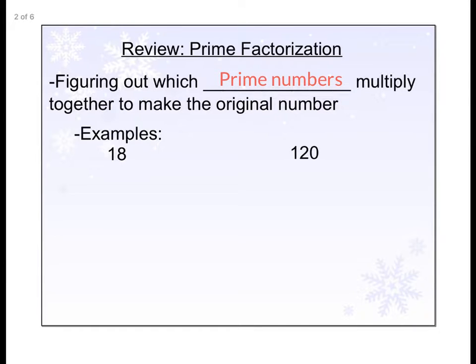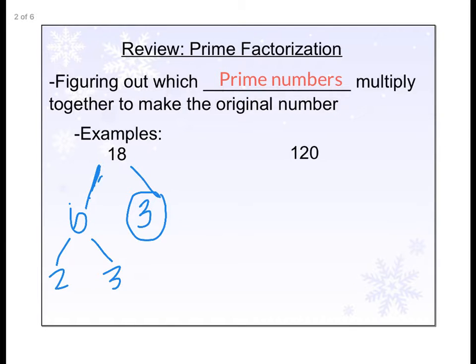So for 18, what we want to do is just think of two numbers that multiply together to give us 18. So for example, we could use 6 and 3. Now 3 is a prime number, so that part of my tree can't go any further, but 6 can be broken down into 2 and 3. And remember, I'm trying to figure out what prime numbers multiply together. We don't count 1, so 2 can't get any smaller, and 3 can't get any smaller. So those are my 3 prime numbers that are circled that multiply together to give us 18.